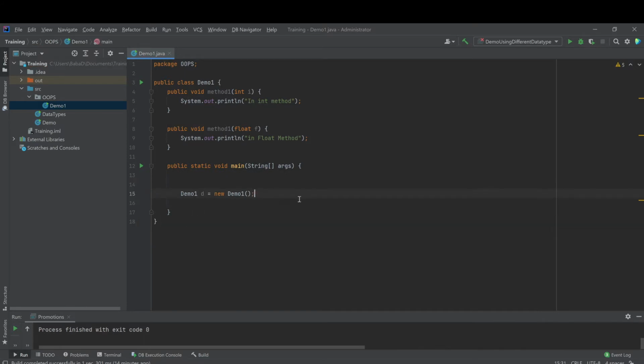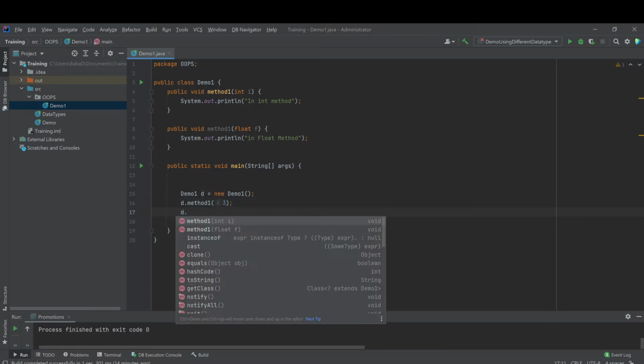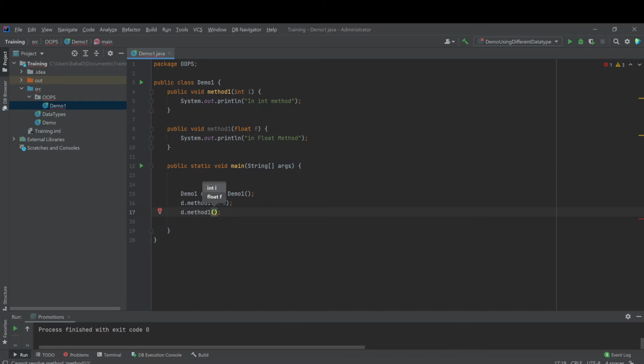Now, I'm able to say d dot method 1. We can just pass in an int like 3. D dot method, I can pass a what? A float 6.8f.